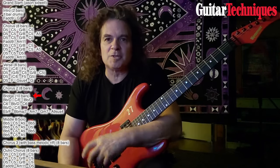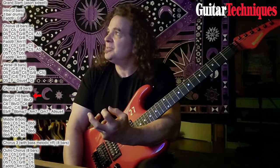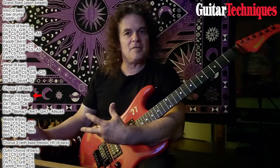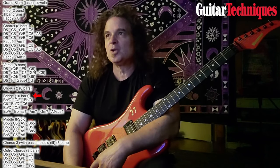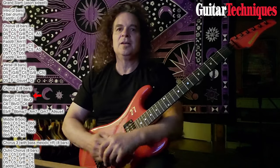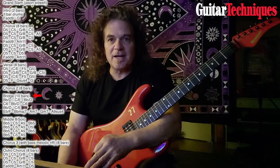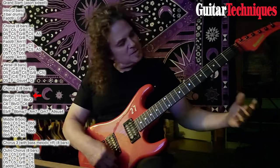I love color tones like that. When I'm creating melodies or soloing, I usually prefer to have color tones in the chords. It's kind of boring for me to just play over power chords sometimes. I feed off of those color tones, which is often the reason I like keyboards to be on a track too. If there's no keyboards, I'll try to introduce those color tones in my guitar chords with a clean sound. I feel that and it kind of inspires me. So yeah, I usually like color tones.